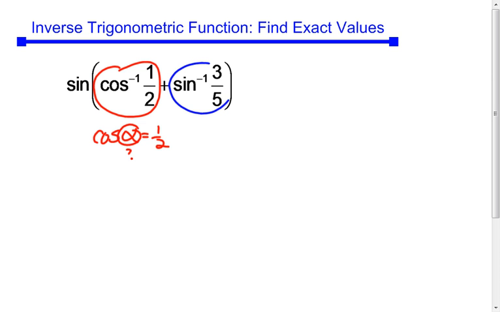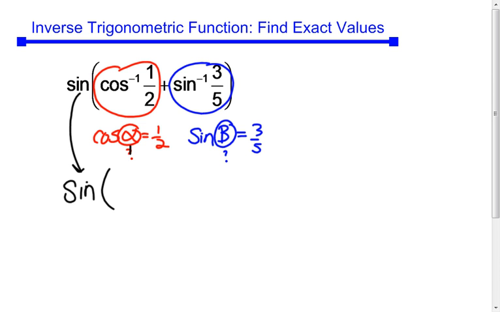This is asking me to figure out sine at some other spot on the unit circle. I'm going to call it angle beta. So sine at angle beta is 3/5. And again, when you're doing inverses, the question is always, what spot does that happen at? What angle is that? I don't know what angles those are right now. But in the end, my ultimate goal is to be able to figure out sine at this angle right here, which we called alpha, plus this angle right here, which we called beta. And that's what I need to do.